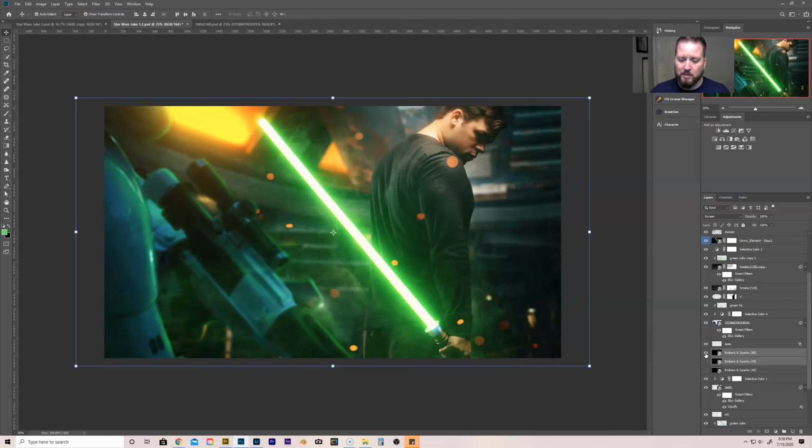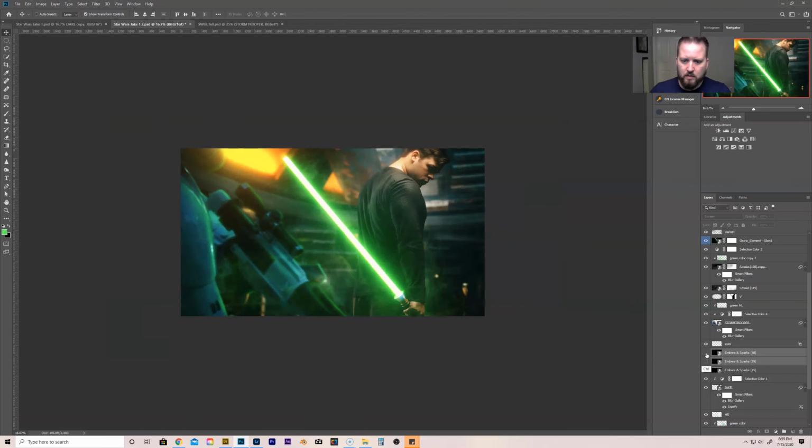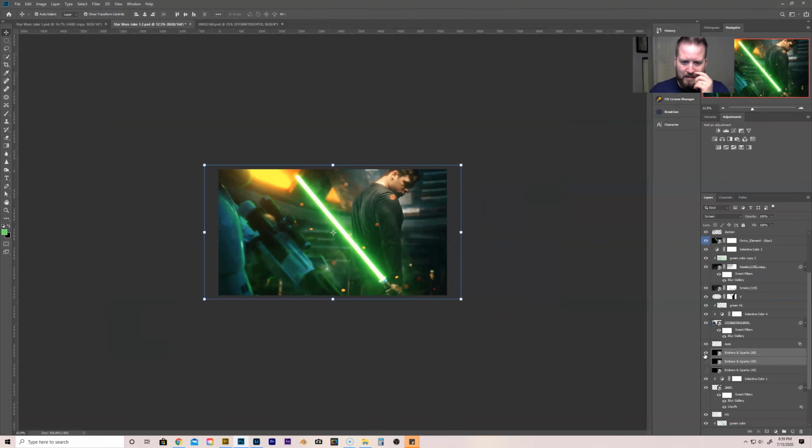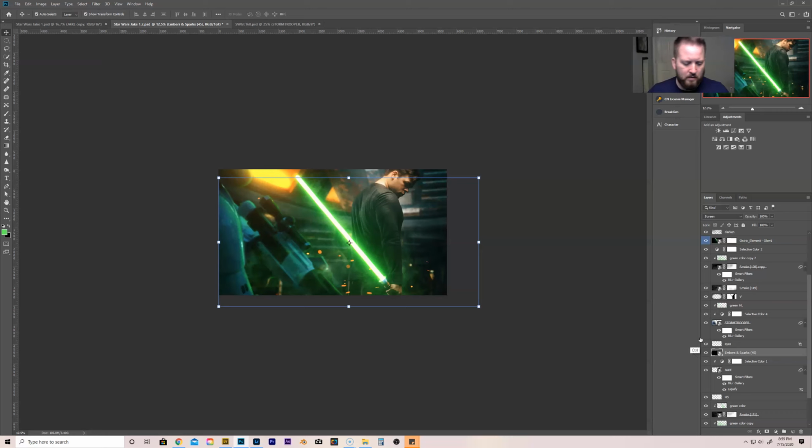And that feels like it could be too little. Sometimes I just have to look at it at a distance and see how I feel about it at a distance. Like that could work, honestly. Just don't know if I want to move it.